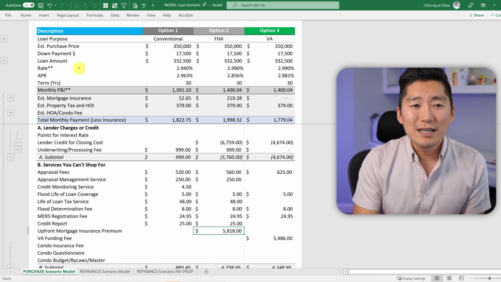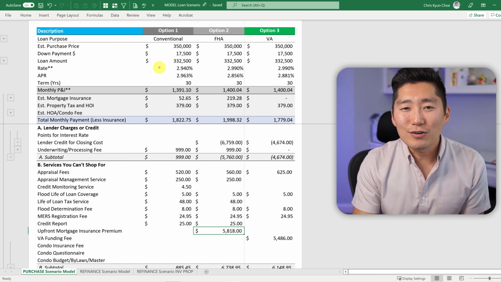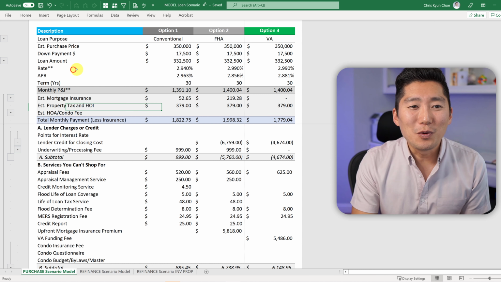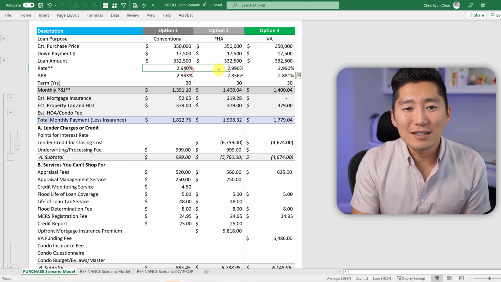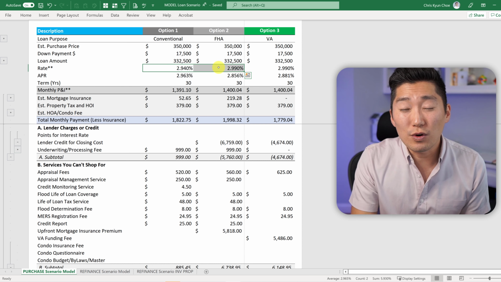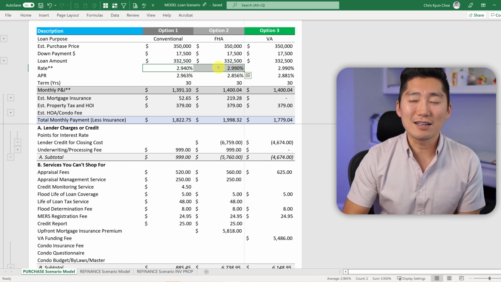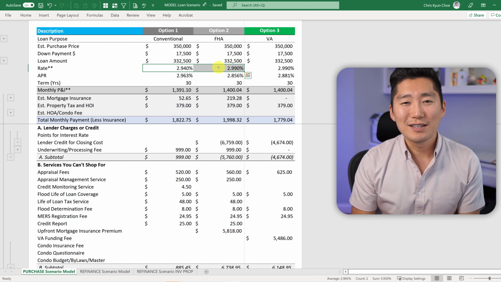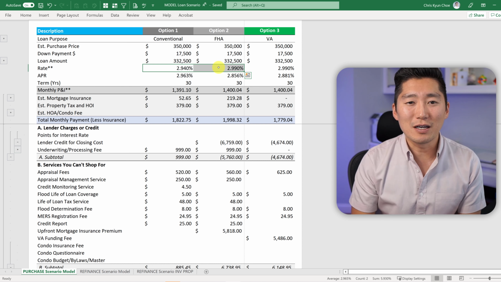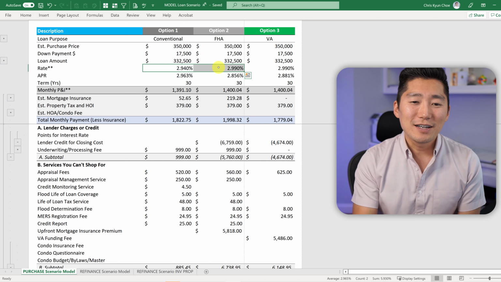So don't be swayed or tricked by what the rate is. Really, the rate is kind of worthless if you can't get it. If the loan can't be done, the rate is pointless. It's almost like, oh my God, I love this amazing car, but I can't afford it. What's the point? I'm just daydreaming about it. So keep that in mind.